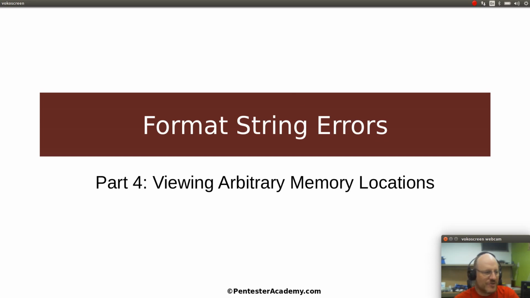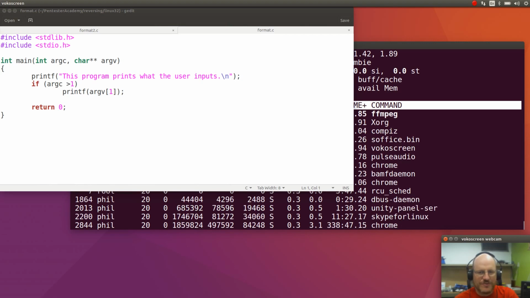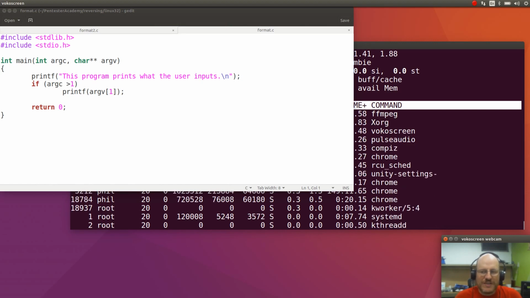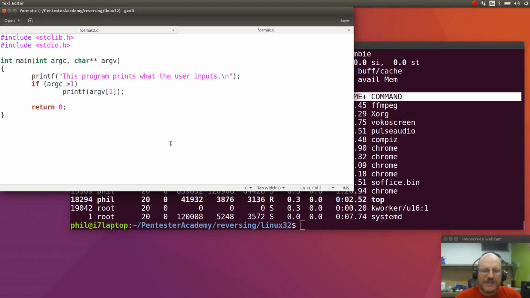Now I'm going to go back to our simple example program. In the previous video, we went to a little bit more complicated program, and that's just more than we need to do. So I'm going to go here and have a look at this program.